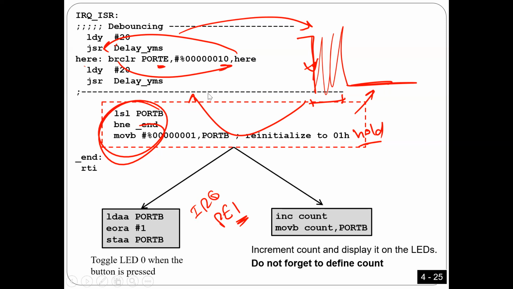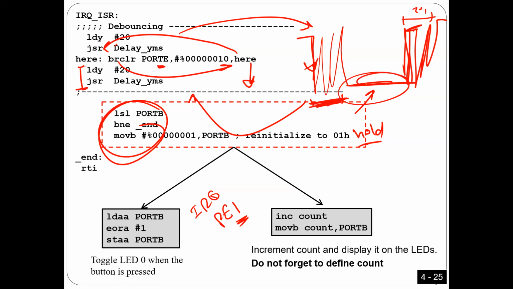So it's gonna be this way. And then after that, as you see here, once you release, once this one is high, I'm gonna come this way. Once it is high, I'm gonna wait another 20 milliseconds to bypass this one. Is that okay? Pretty simple, right? So I have to wait here until I pass this one, and then I'm gonna wait until you release. Once you release, I'm gonna also wait 20 milliseconds.